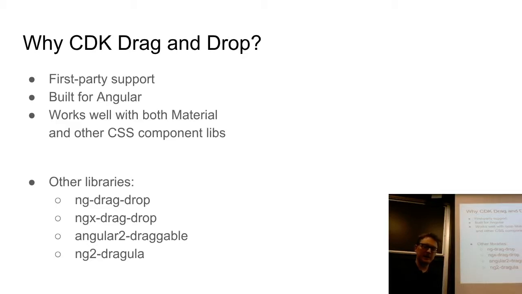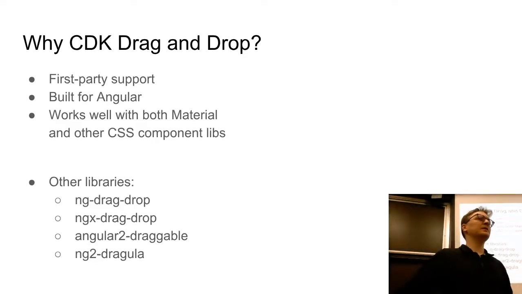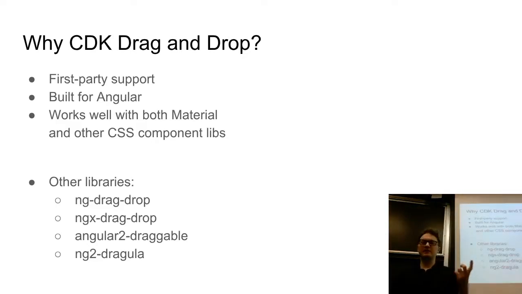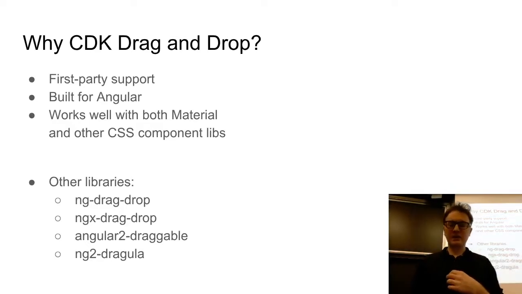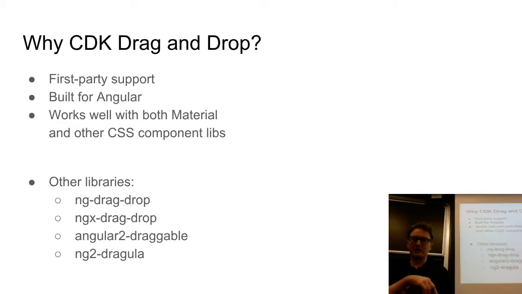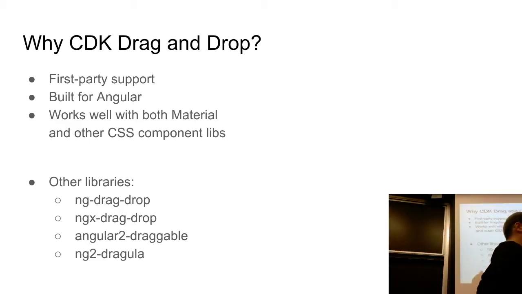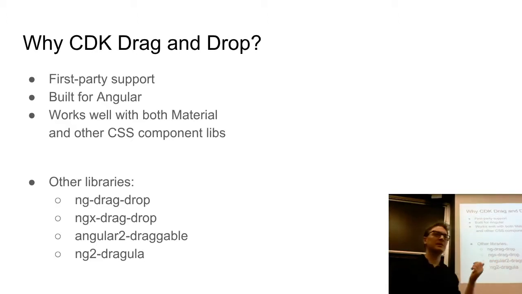So in this case, I started using the drag and drop feature when they had it as part of the experimental part of Angular Material. They always have a part of the repo that's for new features that they're going to put in the next version. I used that last summer to implement drag and drop for a client product, and found a bug where if you had only one item in a list and you dragged it to another list and then dragged it back, the state was broken for the drag and drop.